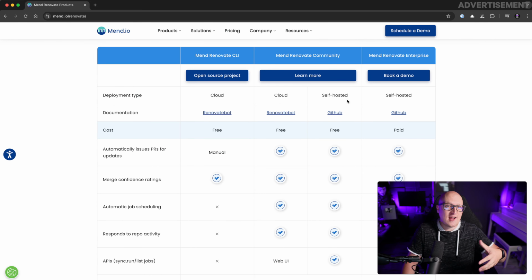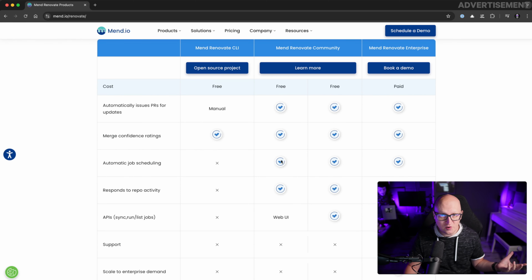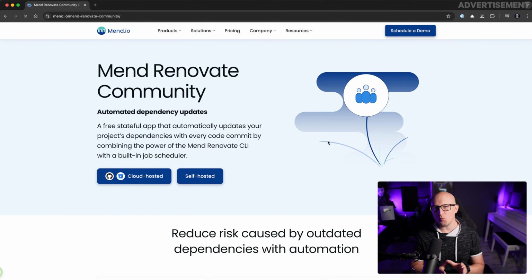But if you're just running a self-hosted instance of GitLab like I'm doing in my HomeLab, or maybe you are using a private GitHub repository, you can still use the Mend Renovate Community Edition, which is completely free. And that was especially interesting for me since I'm running my own self-hosted GitLab server in my HomeLab. Then I don't need to use the cloud at all for my deployments and updates. It is all running completely in my private environment. Alright guys, so let's start with the installation tutorial of the Mend Renovate Community Edition.